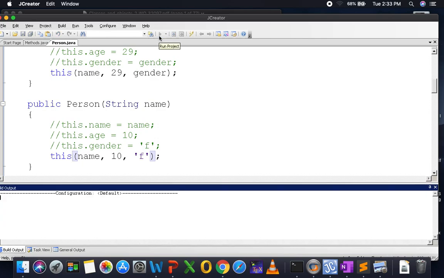Again, once I compile and run, Java will tell me everything is perfect. You get the same result. The name of the person will be, in this case, Alia. The gender is female. And last but not least, the age will be equal to 10.